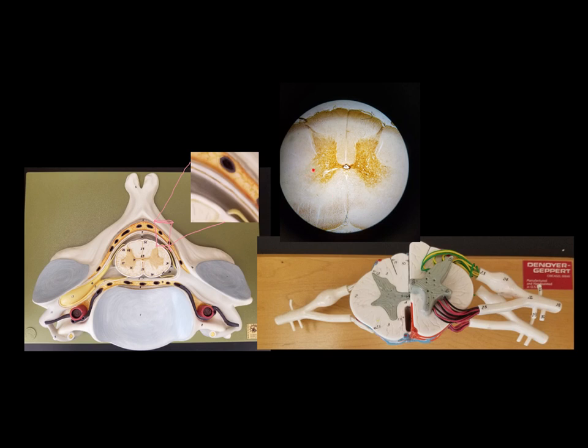Up here at the top, this is a slide of a cross section of the spinal cord. This is one of my favorite slides that we look at because this slide really does look exactly like the images that you see of it in various textbooks or lab manuals. It will always look exactly like it does and you don't have to stretch your brain that much at all to see it.